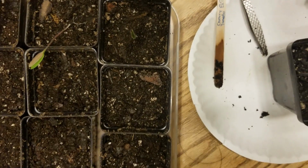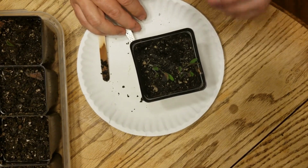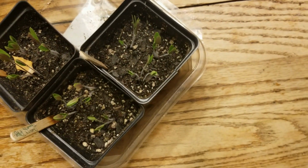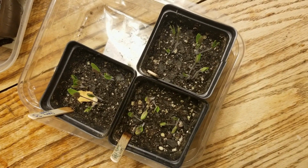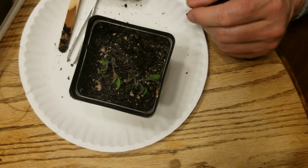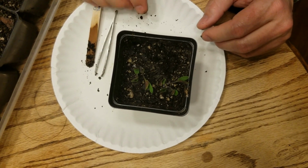All right. So I'm not going to bore you with the rest of the planting process. It's just going to be rinse and repeat. So I have this, and then I have all of those, and that's just one tray of tomatoes. And I've got everything from greens to more greens to even more greens, and herbs and stuff to do. So that's my process every spring for planting seedlings when I do it in pots.